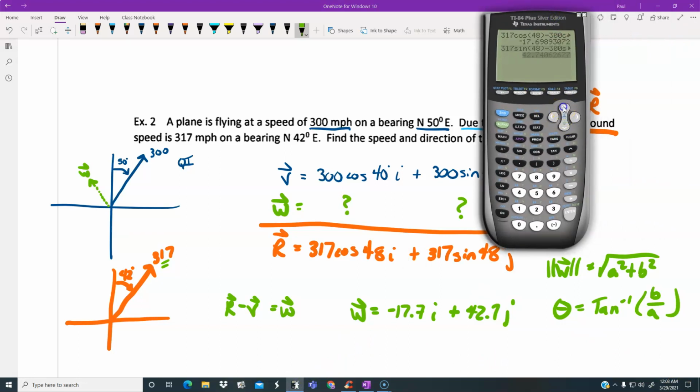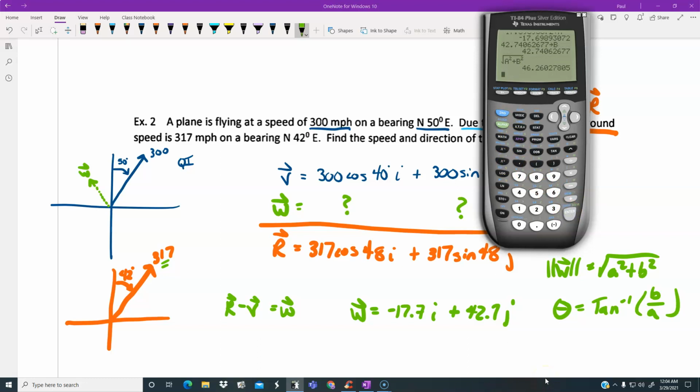And I unfortunately didn't store these like I was supposed to. Come on, G, get better at this. Alpha A. And I'm going to store this guy right here as alpha B, just to make my work a little bit easier for myself. Second, square root of alpha A squared. And you get so used to doing these that it's basically the same magnitude and direction each time.